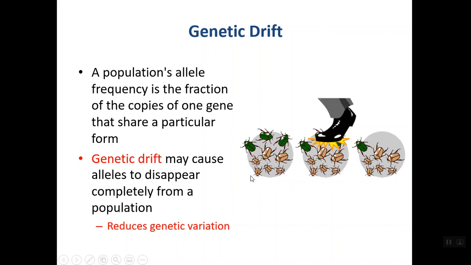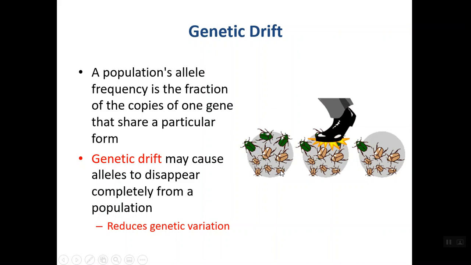imagine that there is a population of insects where the number of insects is not very big on a sidewalk, and a person is walking there and happens to smash and kill some of these insects. Let's look at this initial population. You had a few individuals, and there was a little frequency of the green color. It was smaller than the brown color.